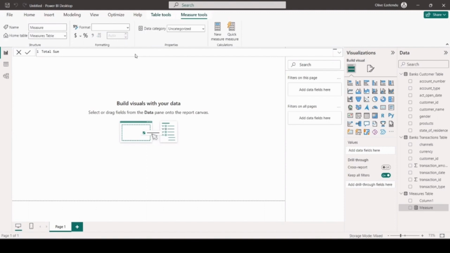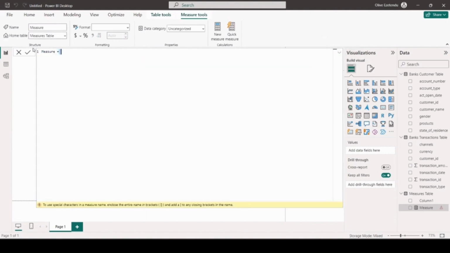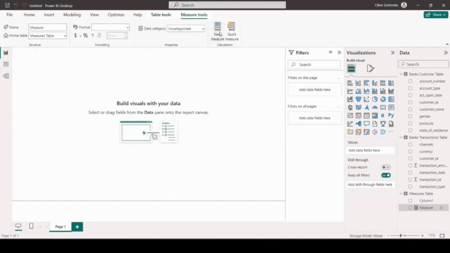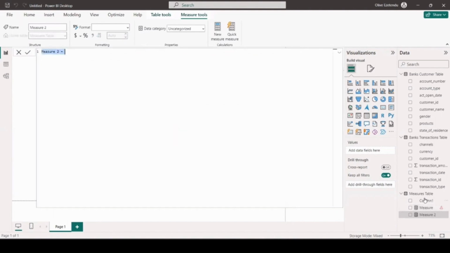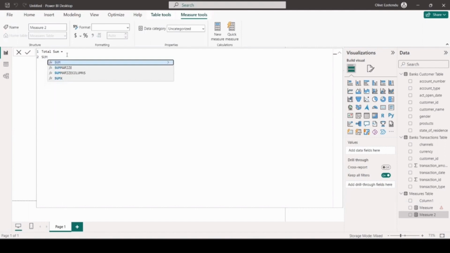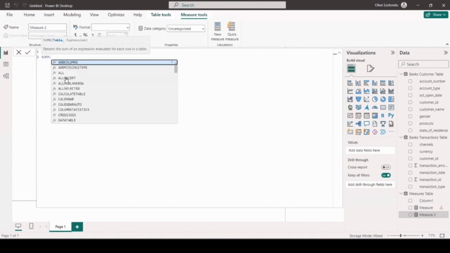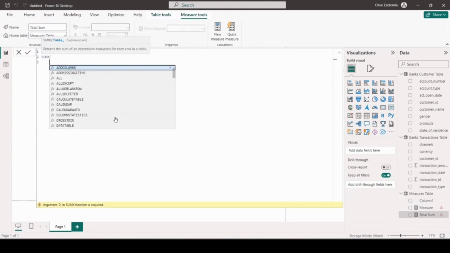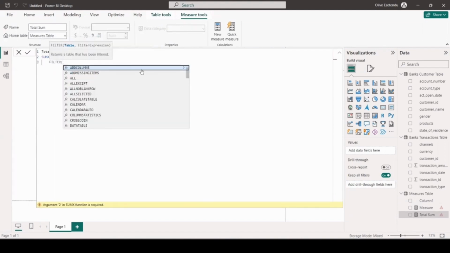And for this total sum, oh god, this was a mistake. Let me start again. Then in order to go down, press the shift and enter key. So we're going to use the SUMX function rather. This is going to iterate all through to come down, and we're going to use the filter function in order to filter our date.